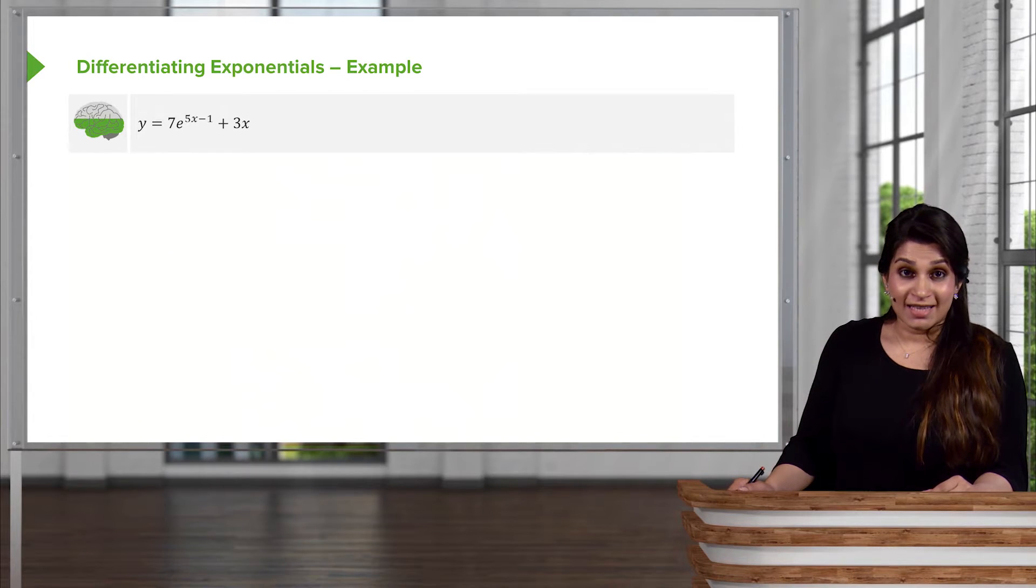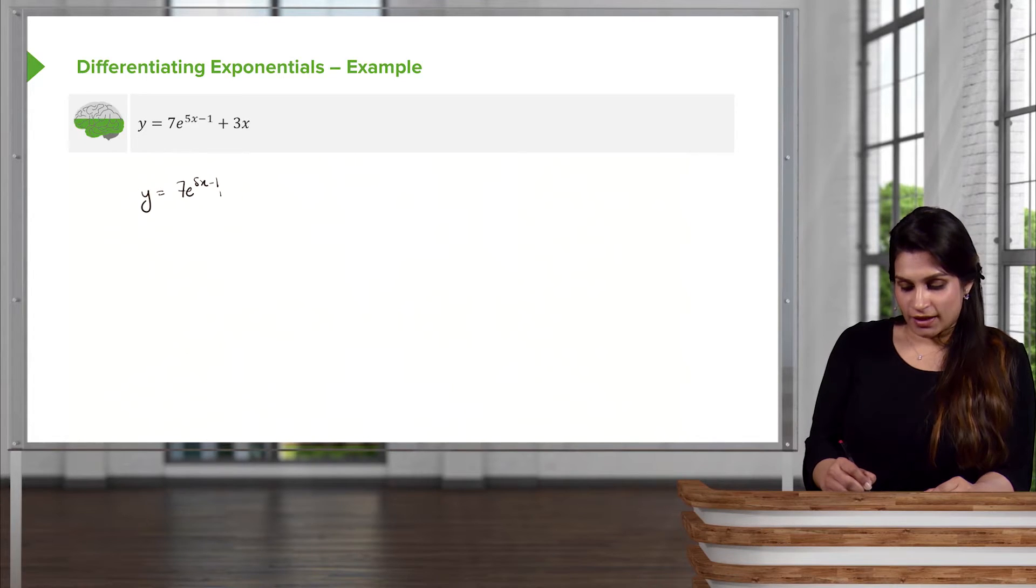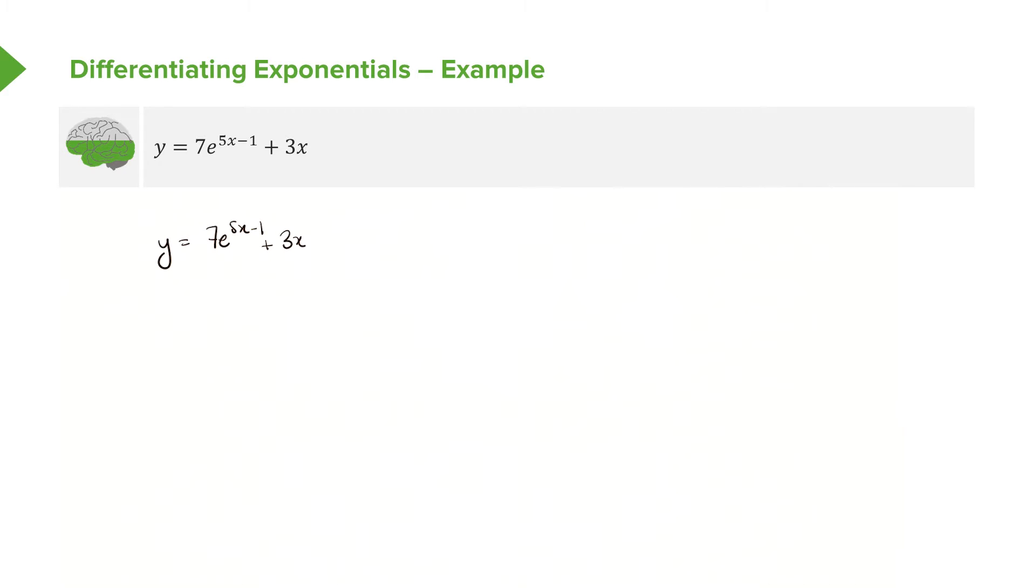Let's build up in difficulty and look at our second example. We now have y = 7e^(5x-1) + 3x. Now you'll see this is a little bit different to the previous question. Because in the previous question, you just had to differentiate e^x and you know that e^x differentiates to e^x. However, in this case, you are now dealing with e^(5x-1). What does that look like? If you really think about it, you have e, not to the power of x, but to the power of another expression or to the power of another function. Think about it for a moment and hopefully you will conclude that this is a function of a function. So you have a function, an outside function of e and an inside function of 5x-1. So again, we'd have to use the chain rule here. Let's try it out and see if we can do this together.